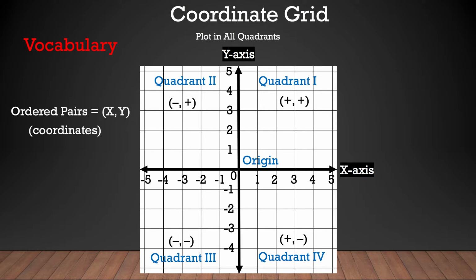Now what does that mean? Let's take a look at 4 points so that you can see what happens. If we take a look at (2, 2), both numbers are positive, so my ordered pair is in quadrant 1. Now if I take a look at (-2, 1), my first number is negative, so my ordered pair will be in quadrant 2 since the second number is positive. If both numbers in your ordered pair are negative, like (-5, -2), then it will be in quadrant 3. Now, let's take a look at quadrant 4. You have (3, -2), so the first number is positive and the second number is negative.